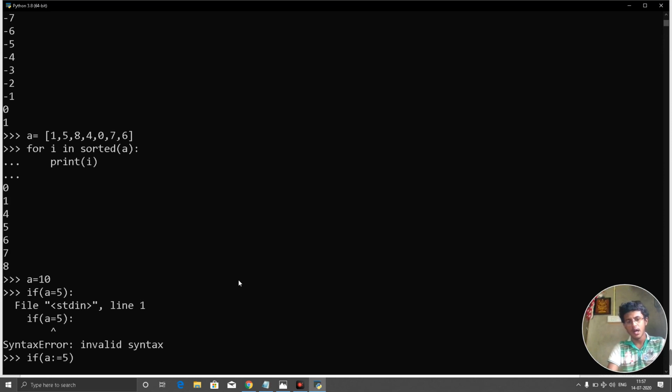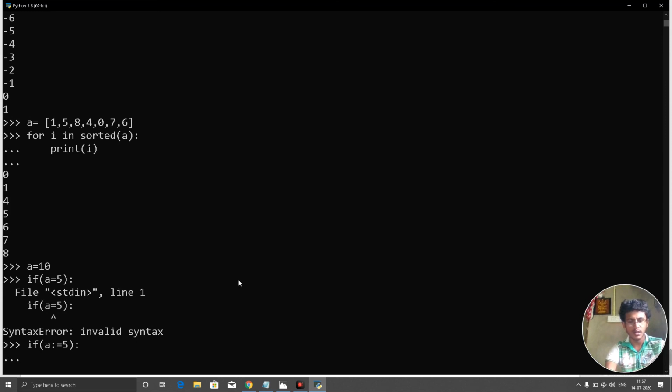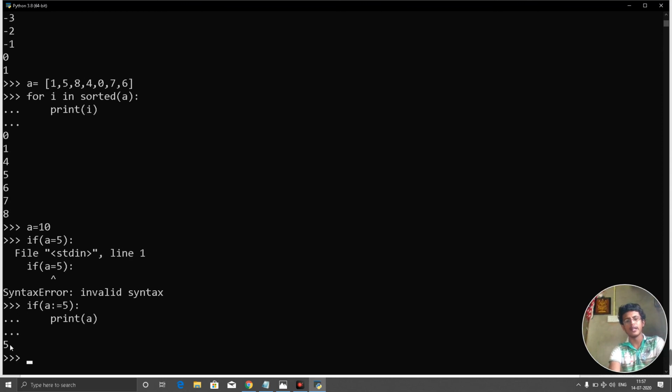Now if we check this, this is my if. Then here I print the value of A. Now you can see it prints the value 5. Here I declared A equals 10, but it assigns the value inside this if statement. This is the only method we can use to assign inside a conditional statement. If A and the walrus operator, that means colon and equals, then it assigns that value to A.